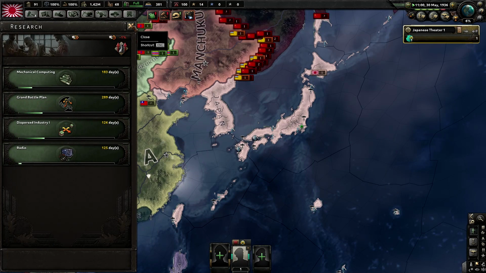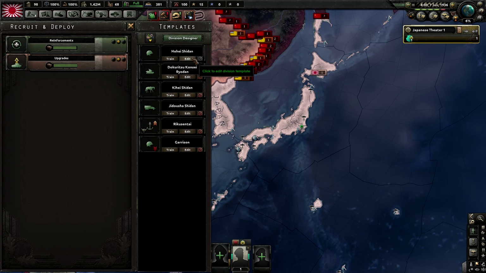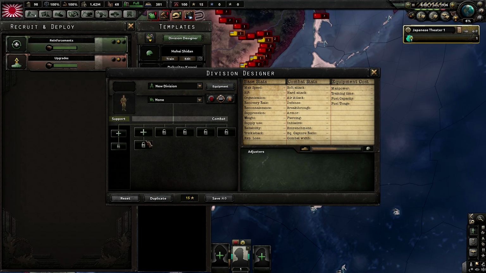Let's go and get radio, because we'll need that for the war, definitely, because if you didn't know, there's a thing in this game called reinforce rate, and what radio does is it actually helps you gain your reinforce rate quick enough. Let's go and add a spam division. It adds your reinforcement rate high enough so that you can actually get more divisions in battle.